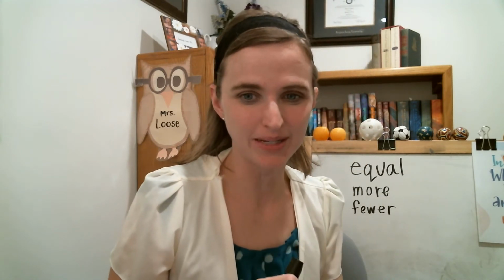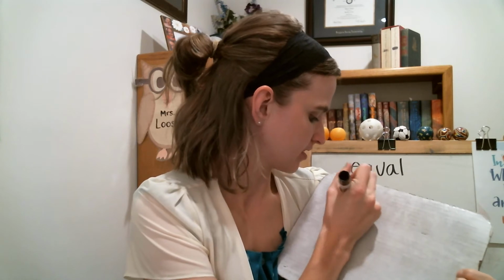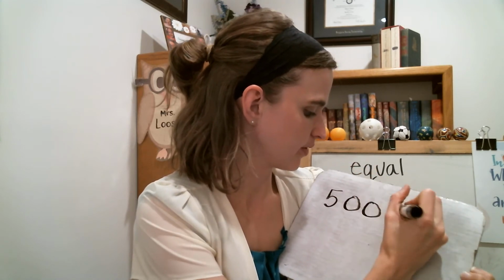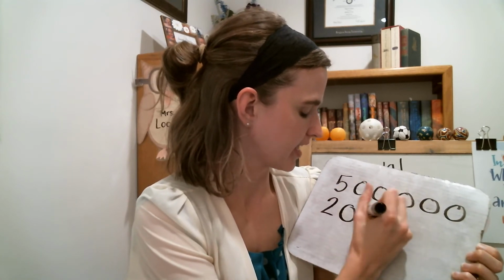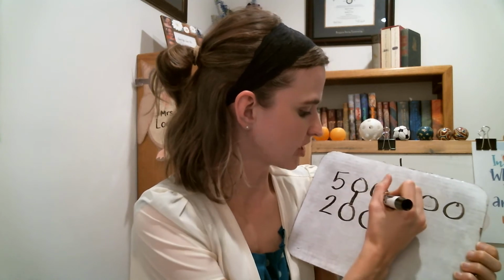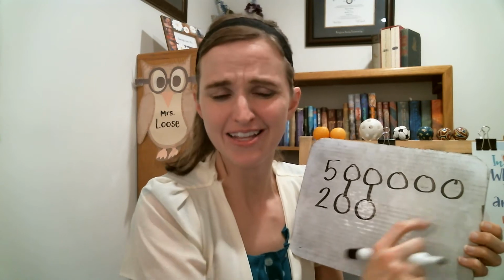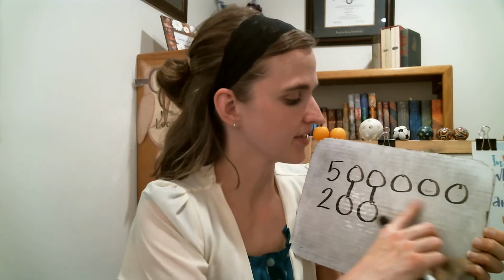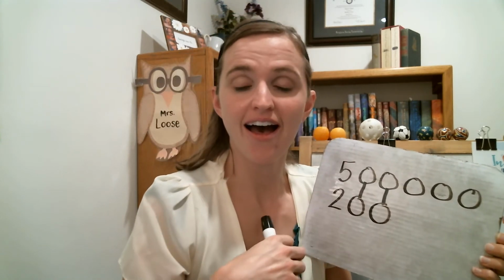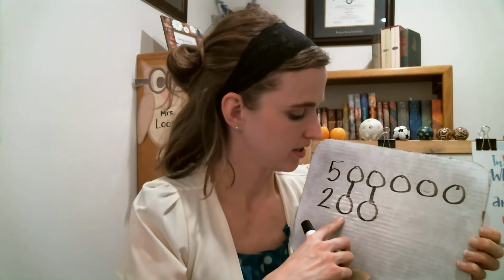When you are doing problems with more and fewer, you can show this with a picture. So I have 5 balls. 1, 2, 3, 4, 5. I have 2 oranges. 1, 2. I can match to see if they're equal. Ooh, there are more balls, so they are not equal. None of these balls have a match. So there are more balls. There are fewer oranges.